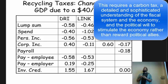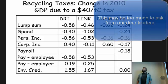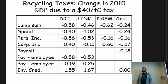And given those two conditions, we then need politicians who actually know and understand their economy and what the fiscal system does to their economy to pick out what is the appropriate tax reform for their country at this time. Those are a lot of ifs. So therefore, I think this is a nice theoretical argument. I don't think that there's any parliament in the world that would actually be able to deliver on this. So I don't think it's real. I think it's just nice work for the ivory tower.